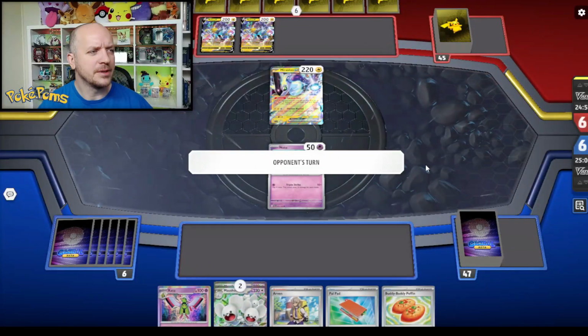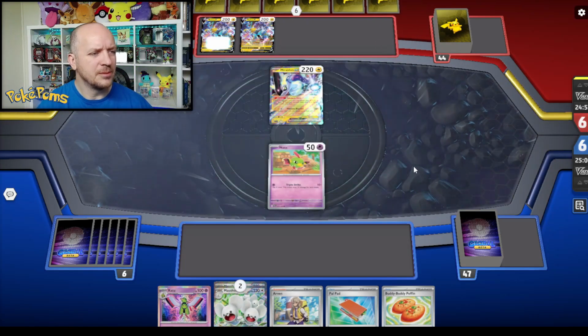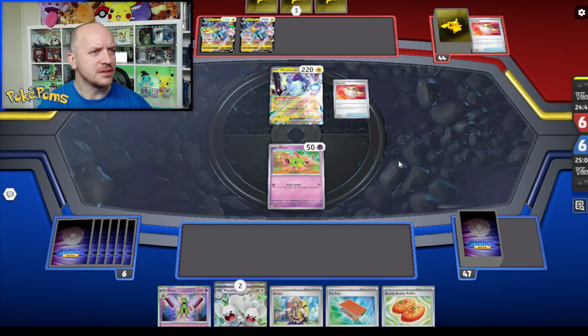Let's get into some games. Okay, here we go. We're going second. We've had to take 2 mulligans, and so not a great start. And we've got no energy in hand, which is also very bad. But we do have Buddy-Buddy Poffin and Arven to start on our first turn.